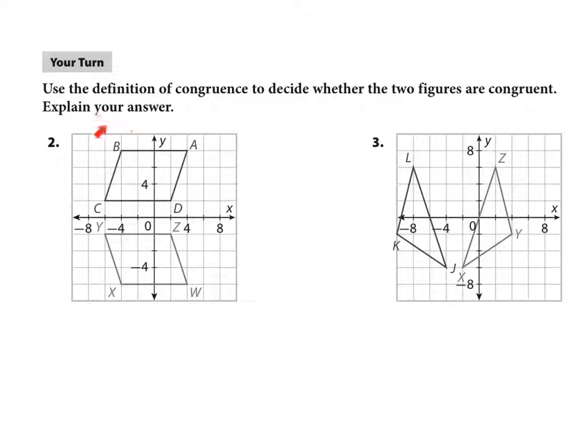But when it says explain your answer, that means we want to actually explain exactly what's going on. You know, like how are we translating it, or how are we rotating and reflecting? So let's go ahead and do number 2. Let me trace around this again, like I did with the others. This probably isn't really necessary because we only need to do one rigid motion here. Some of you may already see it. If I just take this and move it down here, translate it, that's not going to work. So it does look like it's a reflection. So let me do my reflection.